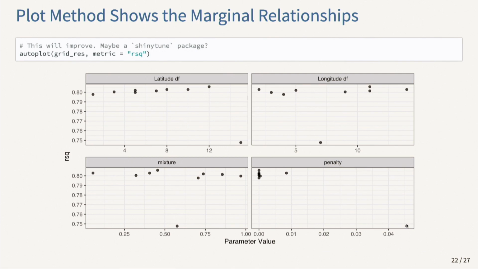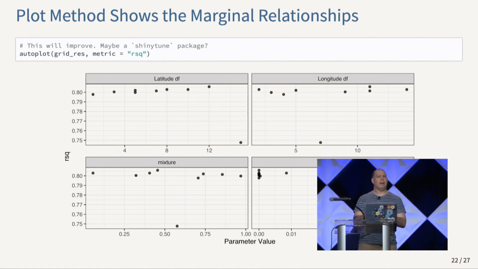So what we need is a better visualization tool that could represent what's going on here in a way that people can look at things. If you've ever seen the Shiny Sand package, I've always wanted to create something like that. So my thought would be, if anybody wants to do that on the plane ride home or something, I'm not going to reject it. But an idea would be where you have your grid object and run a Shiny Tune function on it, and it would open up a Shiny app that would let you do some interactive investigation of these things. So I'm hoping that's where we go. It's not very hard to do. It's just one more thing on the list of things we want to do here. So there are some autoplot methods. They'll get better.